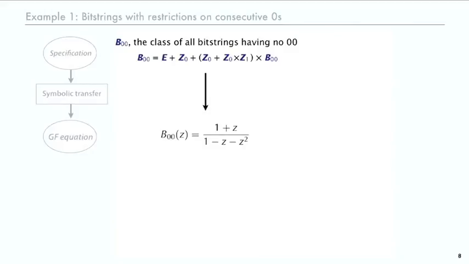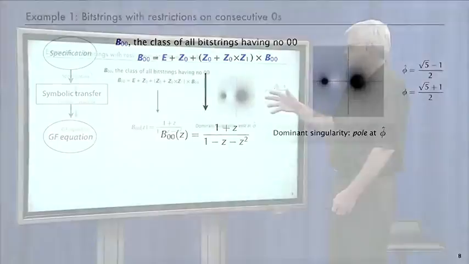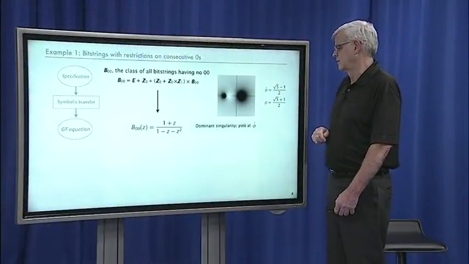That's a rational generating function. It's also meromorphic. This one has 2 poles. One of the roots is phi hat, square root of 5 minus 1 over 2, and the other one is minus phi, where phi is the golden ratio. So 1 minus each of those times z will give the result.